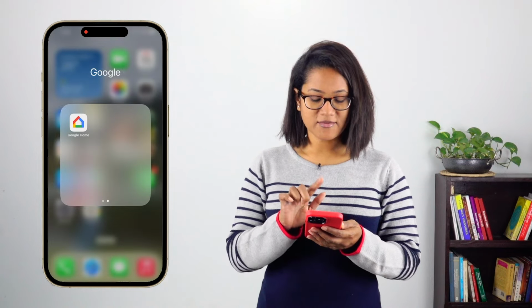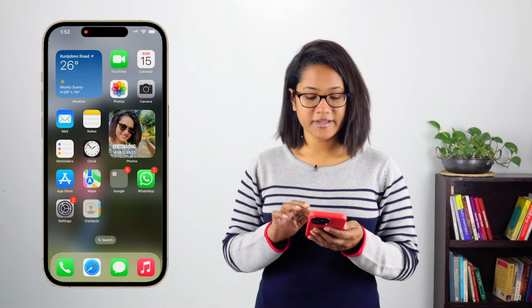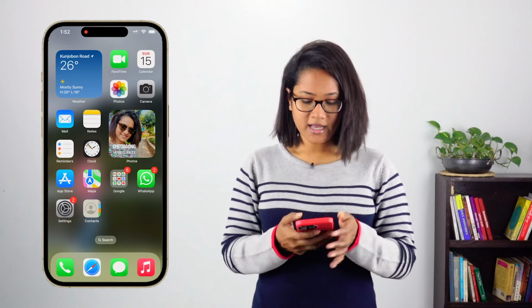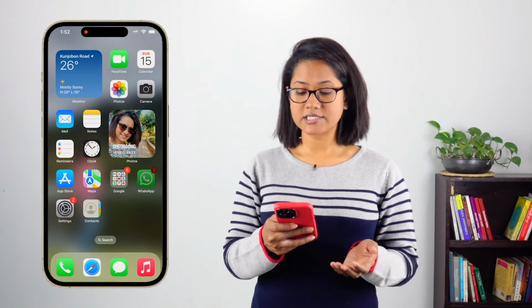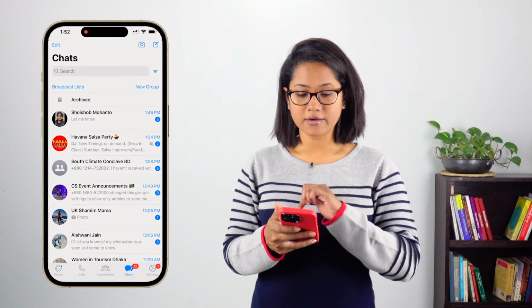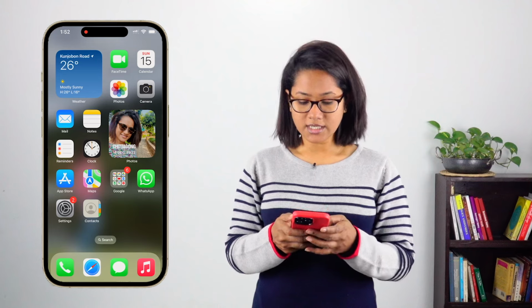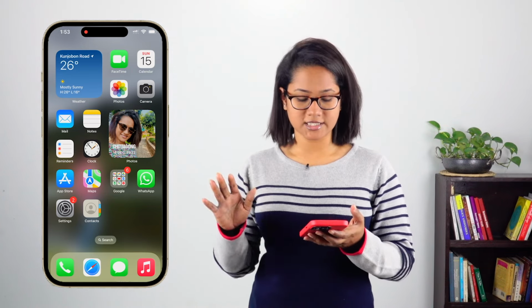And I have Google Home. I use my Google Home very often. It's a separate device. I have WhatsApp, I use it very often. This is for my work, for my personal use, for my personal relationships. All my notifications are turned on, but many groups I have muted those notifications because they buzz a lot and it keeps me distracted.